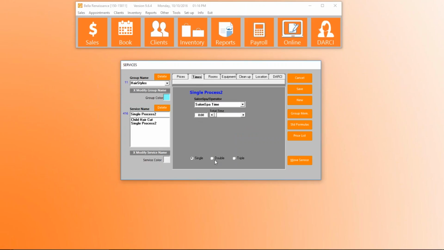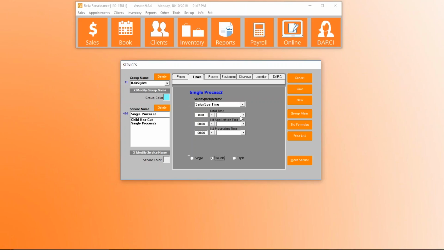In this case, we're going to choose double instead of a single. By choosing double, what we're saying is that we are going to have 2 times with the customer for the same service with a gap in between those 2. Understand, with a single process, that's your gap. Your customer is going to have the ability to have chemical put into their hair and then a gap in between the beginning of the service where they had the chemical entered and the finishing of the service where the stylist comes back and finishes the job after the client has processed. So I'm going to say that this is an hour and a half or 90 minutes.